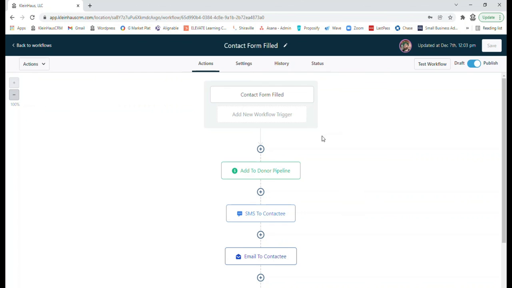And that's just the bare minimum. These workflows are super powerful. They can automate scheduling, payments, reviews for Google and Facebook, all kinds of things. Please reach out to me if you have any questions about this.